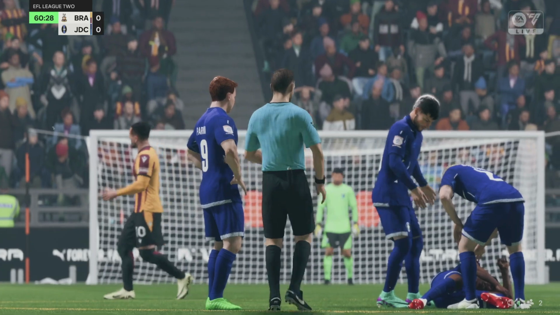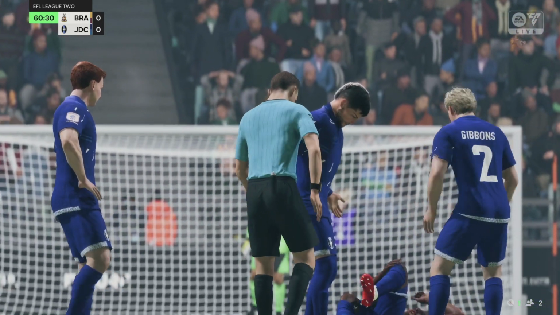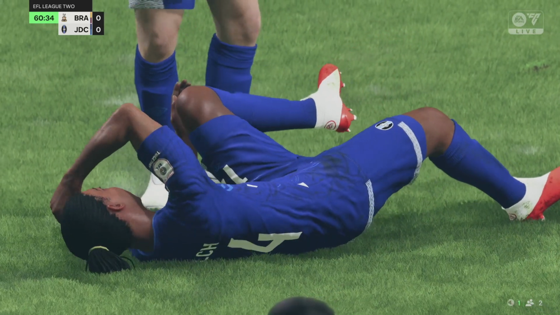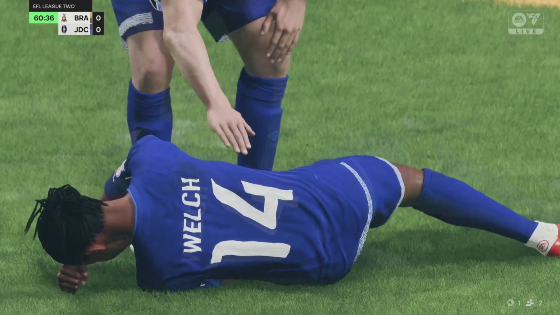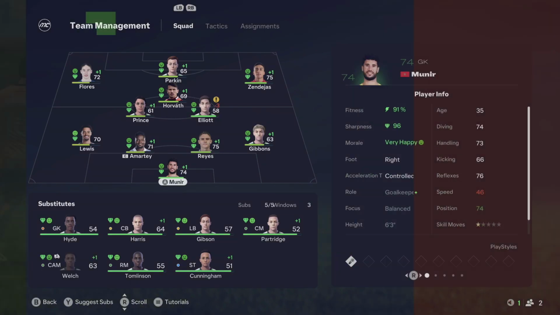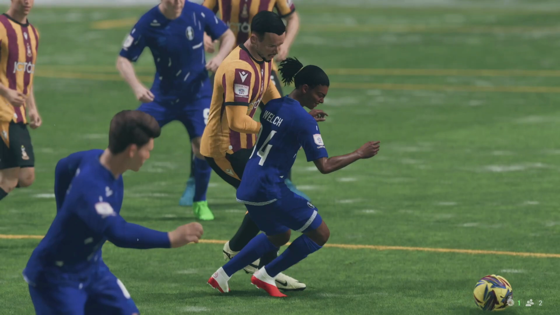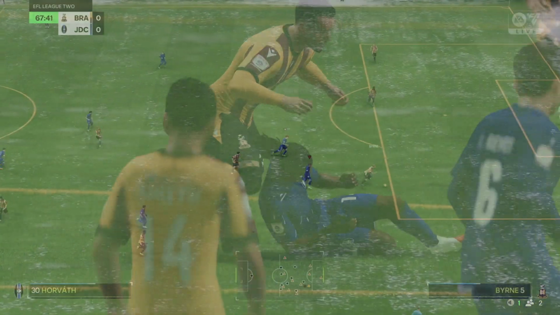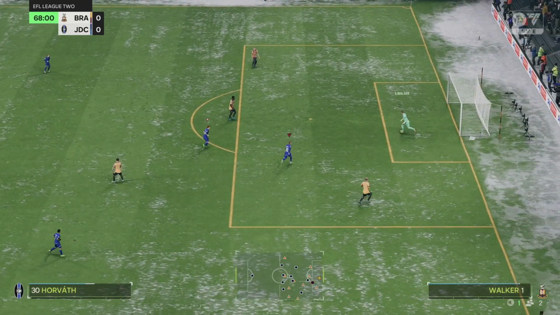Not another injury worry as Ibrahim Welch looks in some sort of discomfort there, and we're going to have to make a change as we reach the 60th minute mark. We're going to have to bring on Partridge, I'm pretty sure, for Welch. Oh, we're going to bring on Elliott. Yeah, that makes more sense in all fairness. I wasn't too sure what sort of change to make at the time, but Elliott is going to come on for that centre mid role, and we'll play the rest of this half out.